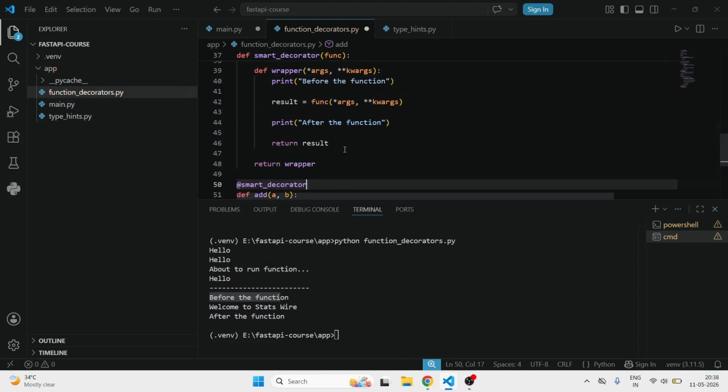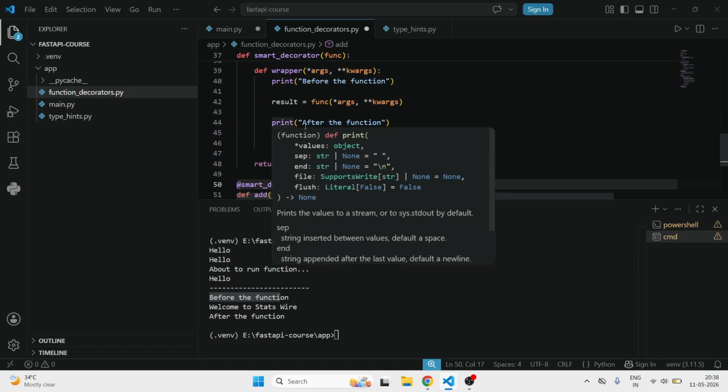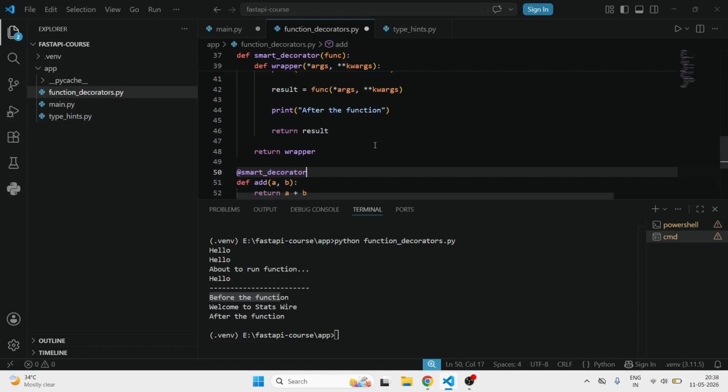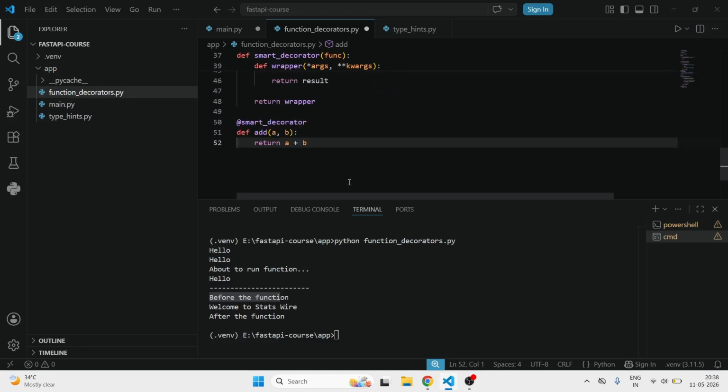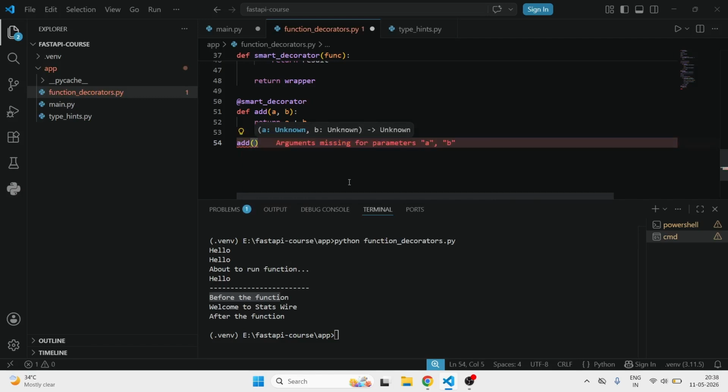Now this time we will get before the function, then the result of a plus b, and then the next statement will be after the function. Let's call this, scroll down, and I will call this add function, and let's say I will add two numbers 5 and 5. The result will be 10.